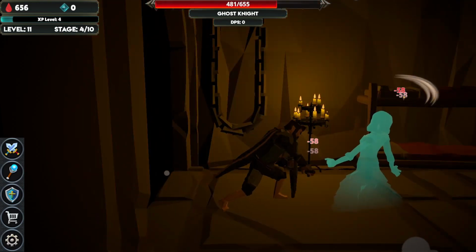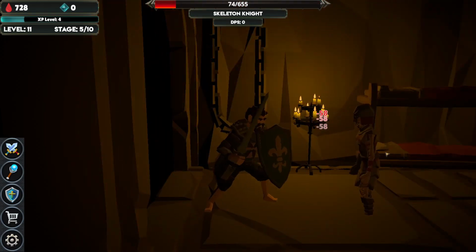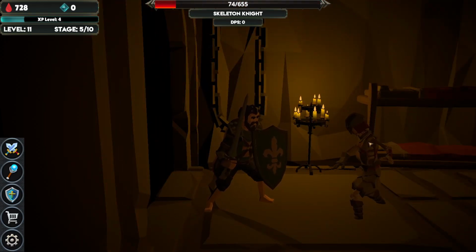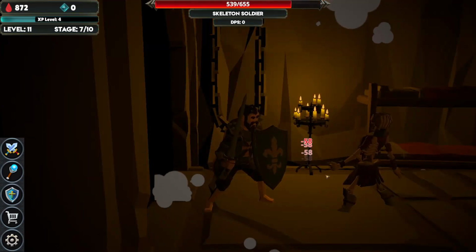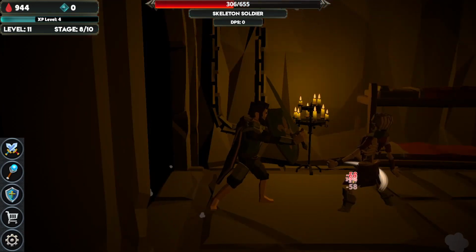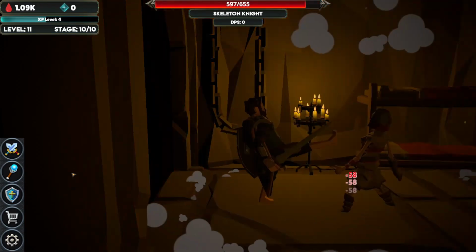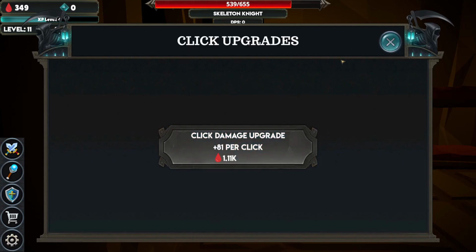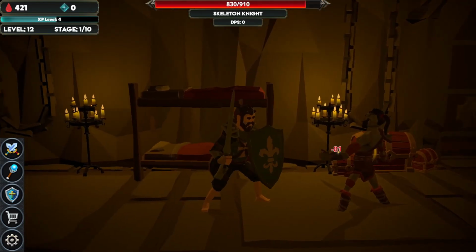Why do you have bunk beds? That's very odd. And it's also odd that they don't kill me. I can just sit here all day and nothing will happen. And also, apparently, the floor is like quicksand for these guys because they're sinking in it. So, XP level 4. Oh, wow. Okay, well, I guess we're just going to keep doing this damage. Oh, dude, I do 81 now.